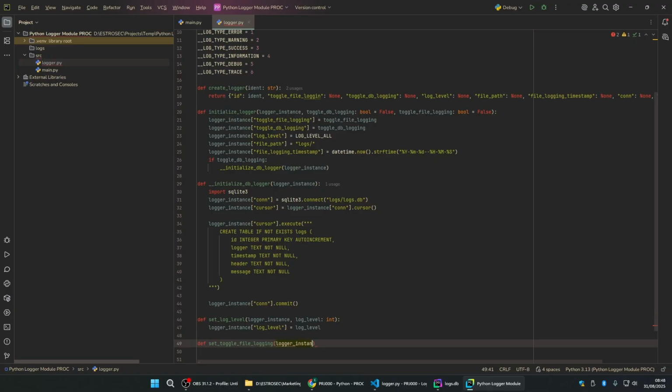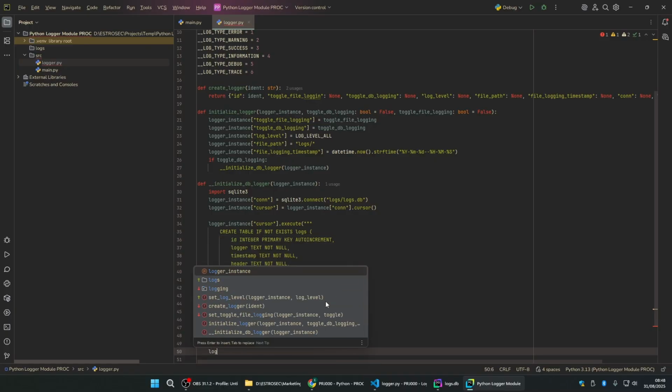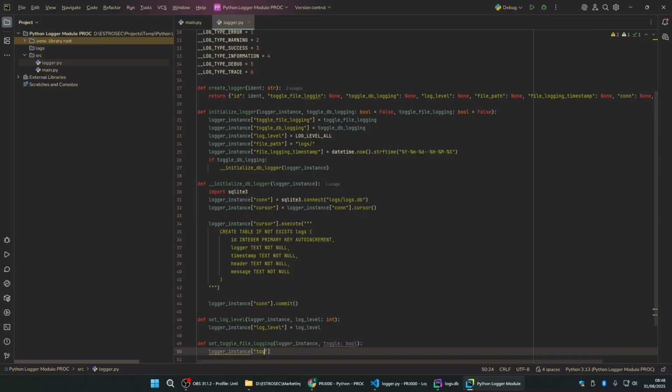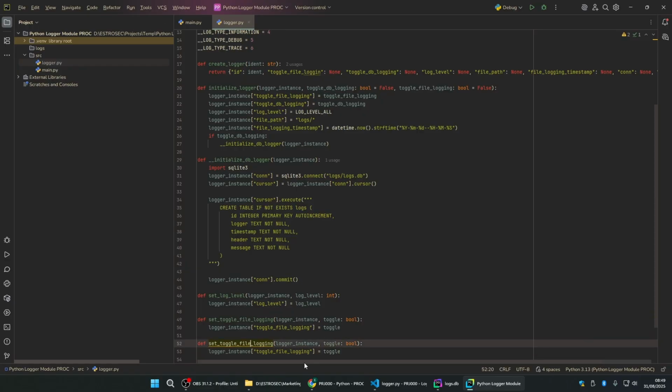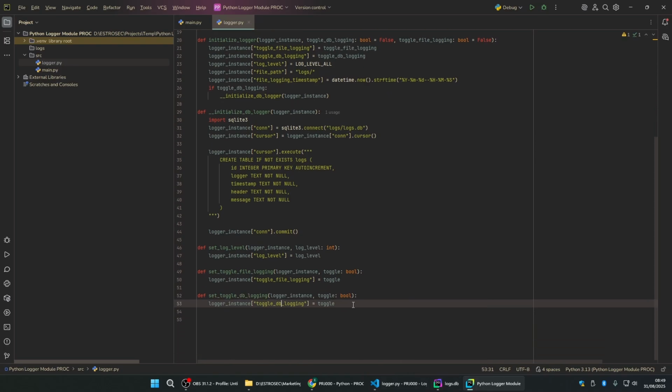Okay, so we do the same then, set_toggle_file_logging, logger_instance, toggle is of type bool. And in here, we would simply just do logger_instance.toggle_file_logging is equal to toggle, like that. And we would do the same for database, so we can just copy it and replace file with db, like that, okay?